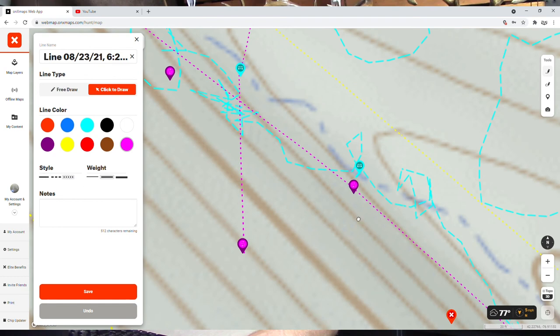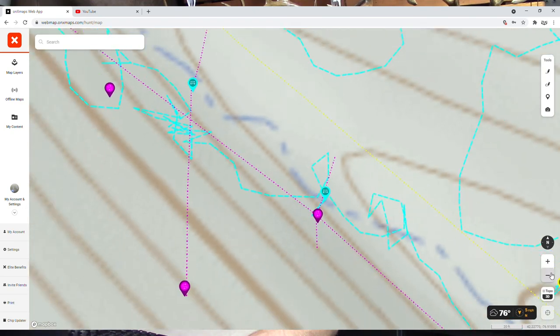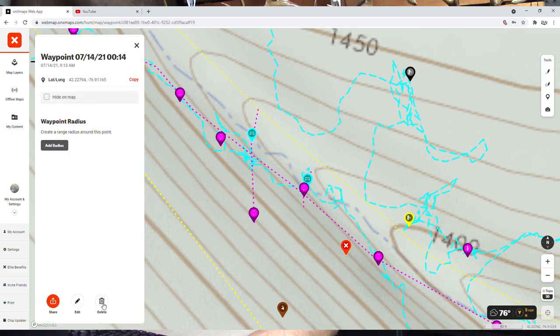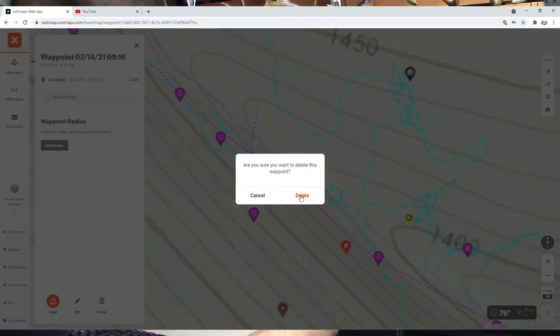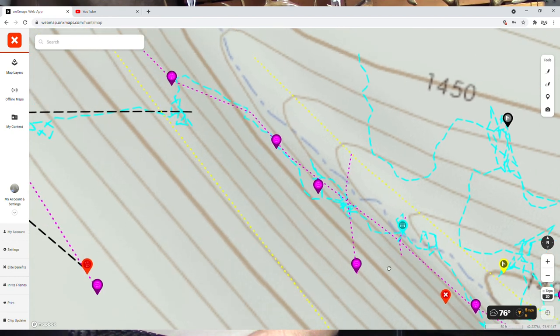This deer trail right here intersected the one I had followed diagonally downhill. And now if you take a look, you can see where these two water crossings are marked. I can eliminate those now because I've drawn the deer trail going across the actual creek itself. And now there's just fewer waypoints on the map and it's going to be easier to see at a later time. So I'm going to go through now.